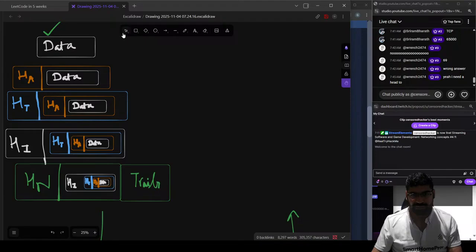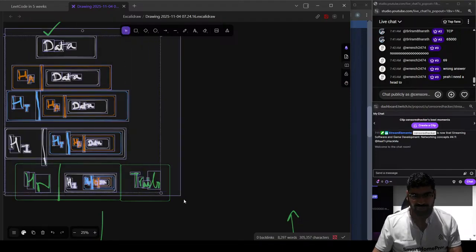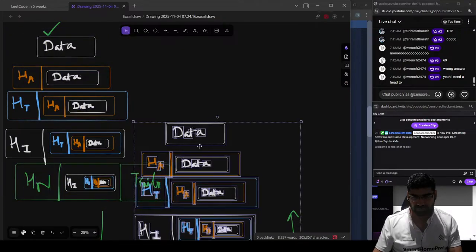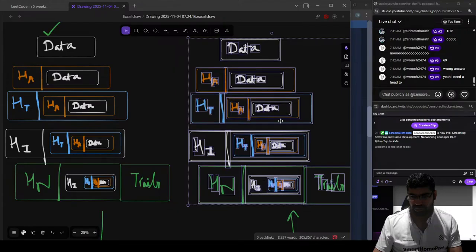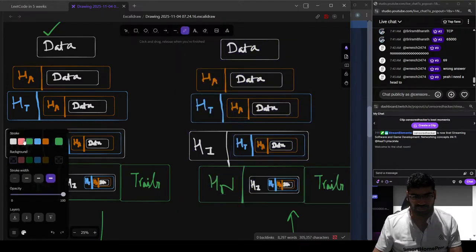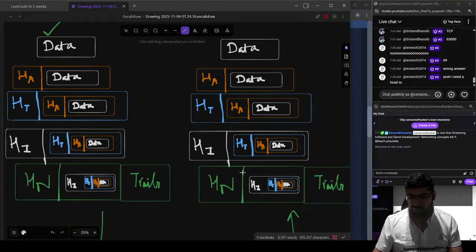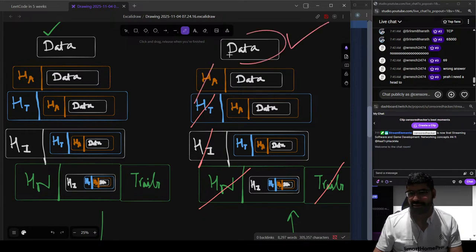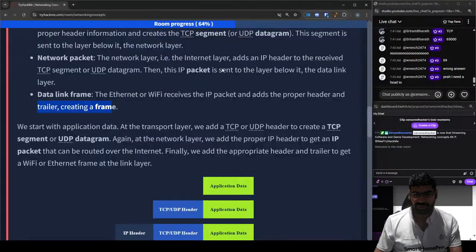So all this extra information, you first start with unwrapping this one. You remove the header and trailer. Your computer then removes this one, then this one, then this one, and you receive the data at the end. This is basically how the whole internet talks, how the whole world talks at this point.